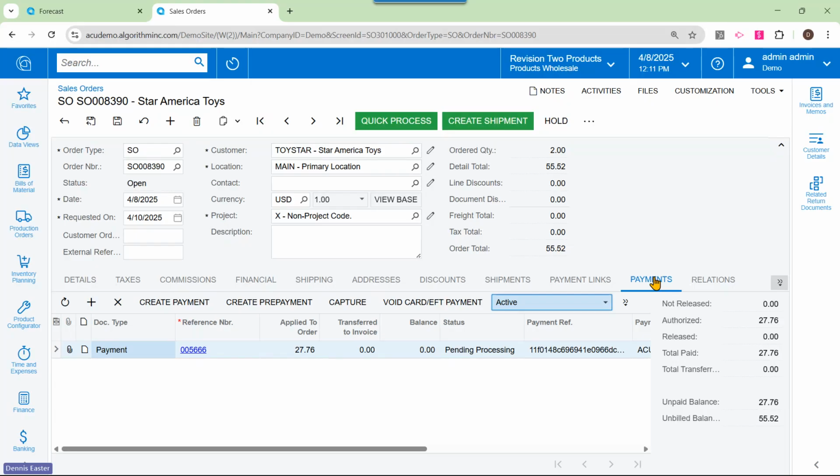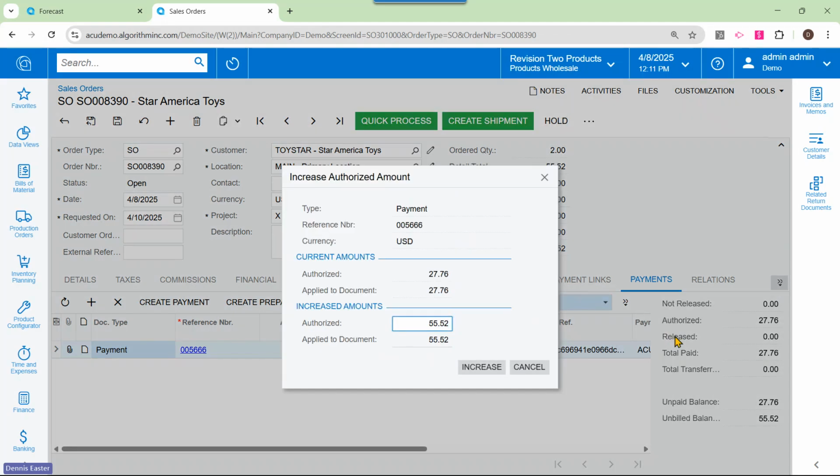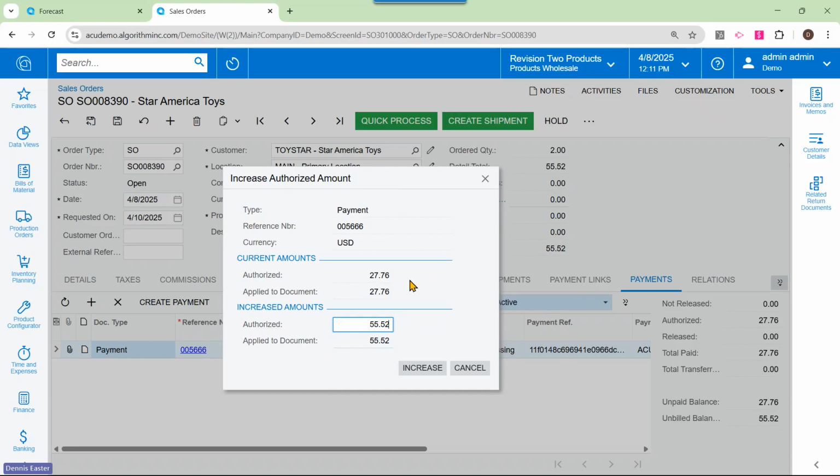So now Acumatica has built in a feature where you can use the increase authorized amount function that takes the authorization for $27, the original one, and allows us to update it to the order total.